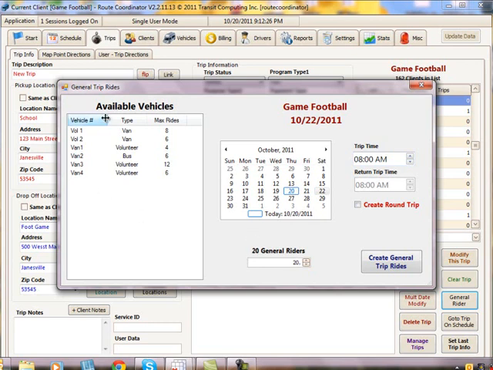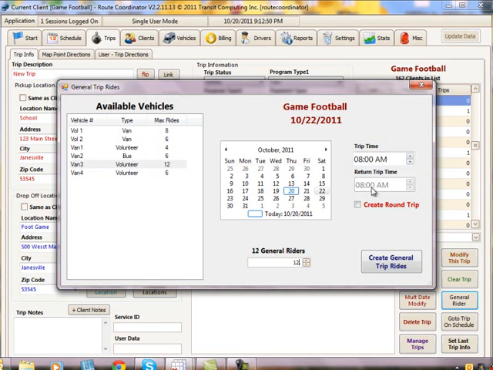At this point, you can decide by looking at the available vehicles which vehicle would be available. Let's say we put them on the bus. Oh, there's a max of 6 riders. We're going to put them on this van, and because there are only 12 seats available for that particular van, we're going to make our general riders 12.